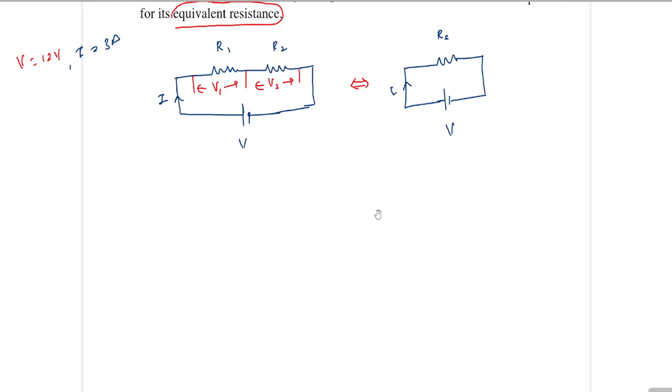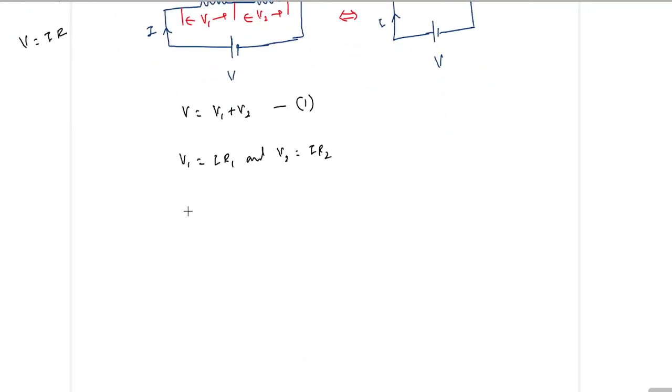So in examination, make sure that you draw this circuit also. It is very important to draw the equivalent circuit. In this case, the voltage drop that is applied breaks into 2 parts. So V is equal to the sum of V1 plus V2. Let us call this 1. But V itself from Ohm's law is given as I into R. So across the first resistor, V1 is equal to I into R1. That is because the same current flows through all the resistors, and V2 is I into R2.